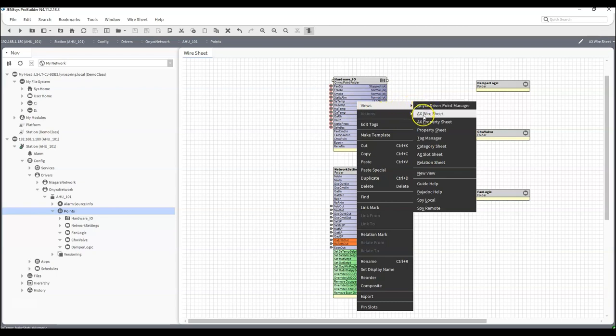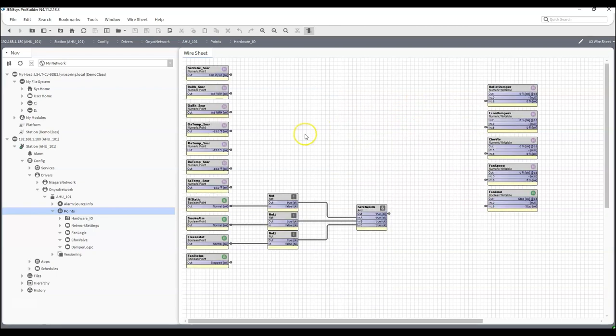And I've done a couple things here. I'm going to right click on the wire sheet. The first thing that you see is that I have put my inputs to the left and my outputs to the right. If I were to apply any additional programming, like this little logic right here, I always have space in the middle, because inputs will be linked from the right, which means they're coming from the left. And then the outputs are going to be linked from the left, which means it's coming from the right.